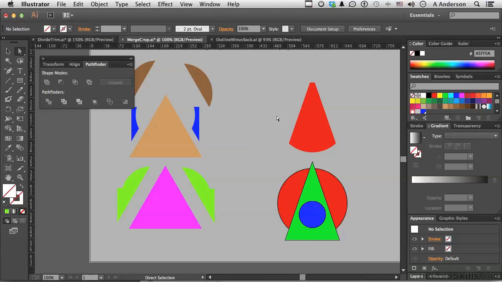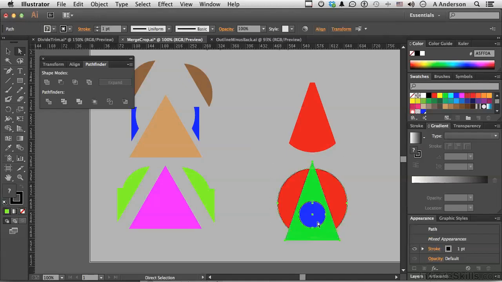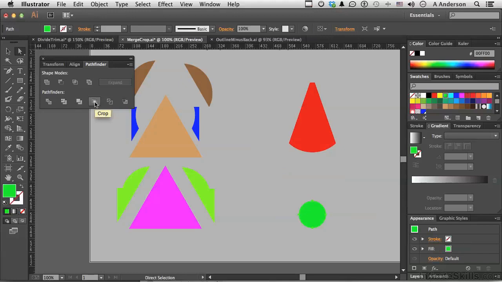If you work with more than one shape, though, it doesn't work that well. So here I've got actually the same thing, and I added a circle. Now, if I click that button again, you will notice what it did. It ignored the one in the middle and only worked with the top one and the bottom one. So when you're working with this option on cropping, it's best, well, just to have two items.